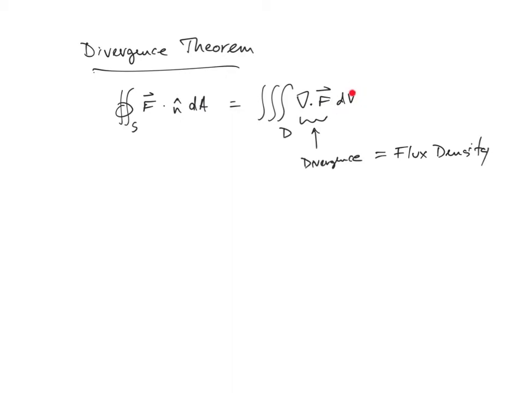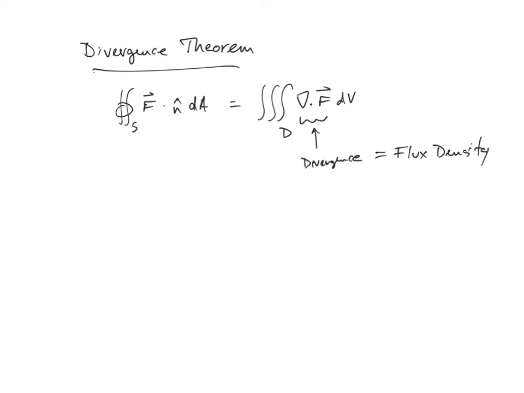Okay, if I take that and multiply it by a very small volume, if I take flux density and multiply it by volume, what do I get? Flux, right? Flux per meter cube times meter cube gives me flux, right? So that means everything inside here becomes flux. I'm calculating up the flux that is basically being generated inside of this volume D. Right? And if I have 10 units of flux being generated inside of D, where is that flux going? Well, it's going to have to pass through this surface S, right?